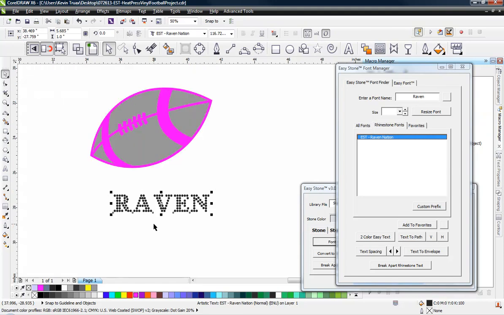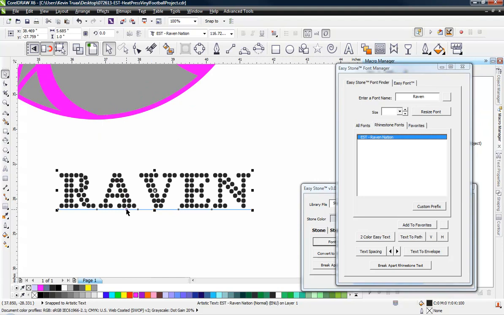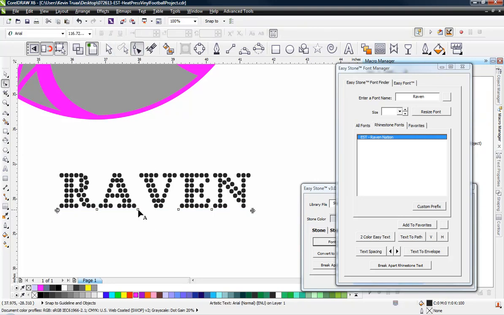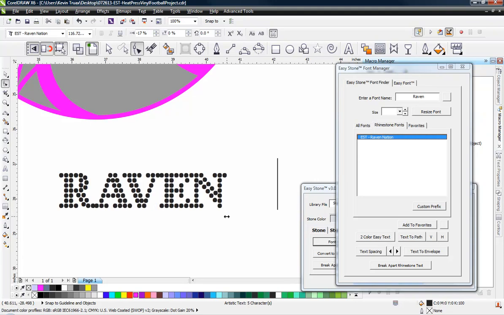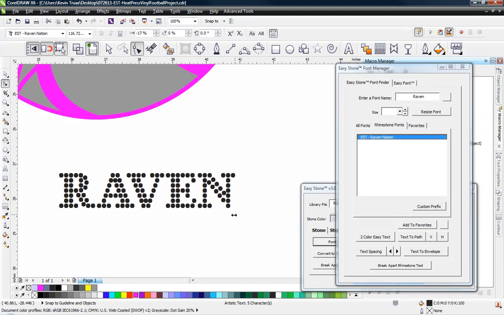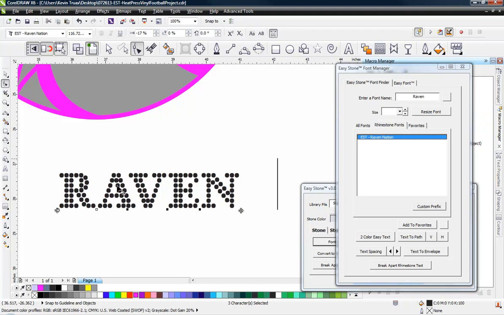All right, so we have the word Raven. Now you can see the distance between the A and the V looks a little strange. So we can fix that. Just come into your shape tool, and we're going to select this dot, and this dot. Then just use your arrow keys, probably the easiest thing to do, and move that over to be whatever we want it to be. Once you have that in place, if we want these letters a little bit closer together, we can just drag that, and you can then control the distance between the letters a little bit more. So put it wherever you think you like it.